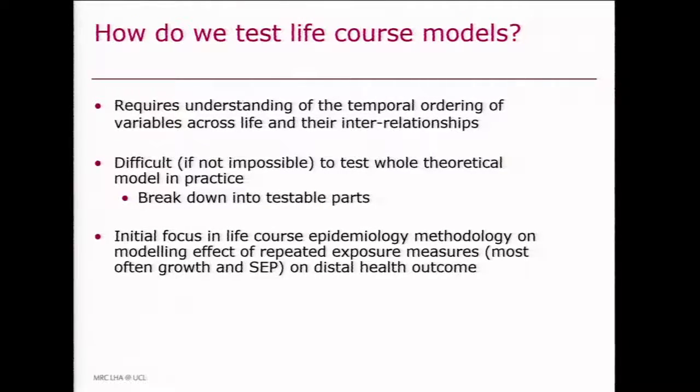Now, an initial focus in life course epidemiology methodology has been on modelling the effect of a repeated exposure measure, most often growth and social composition, and that's what I'm going to speak about today, on a later health outcome. So this is where I really came in, because I was employed by Di and Mike as the statistician on the study over 20 years ago now, and I was asked to look at how you could relate repeated measures of body size with blood pressure later in life. And this is really what got me interested and is what kept me on the study for so long. This was sort of where I started.